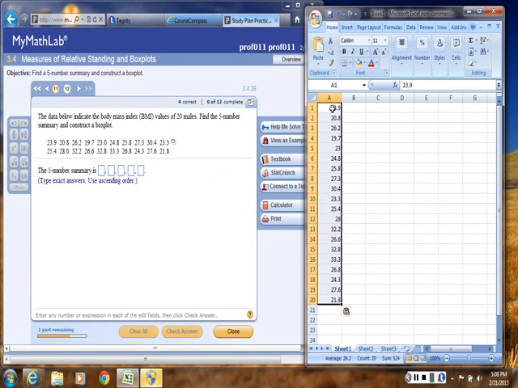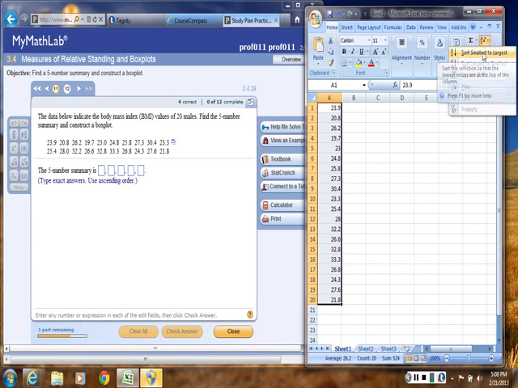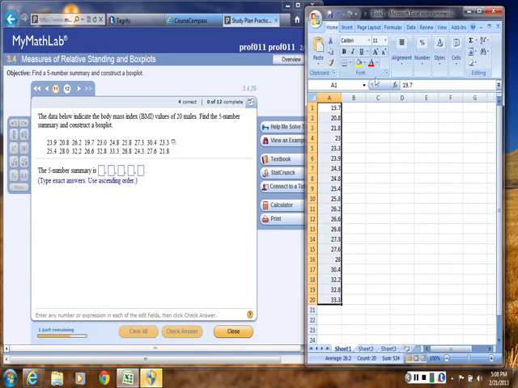So I believe I have all the data. It's 20 different numbers. The first thing I would do too is maybe sort the data from smallest to biggest. Remember, you go over to this little funnel looking thing and you sort it from smallest to largest. So there, I did that. So now it's going from 19.7 down to 33.3 for this example.